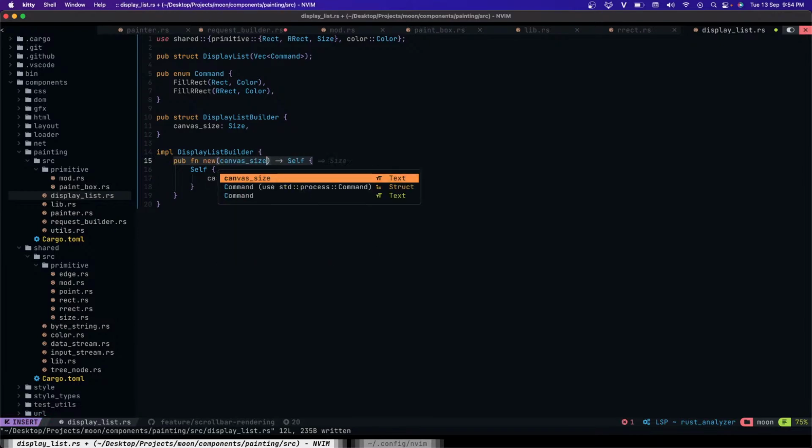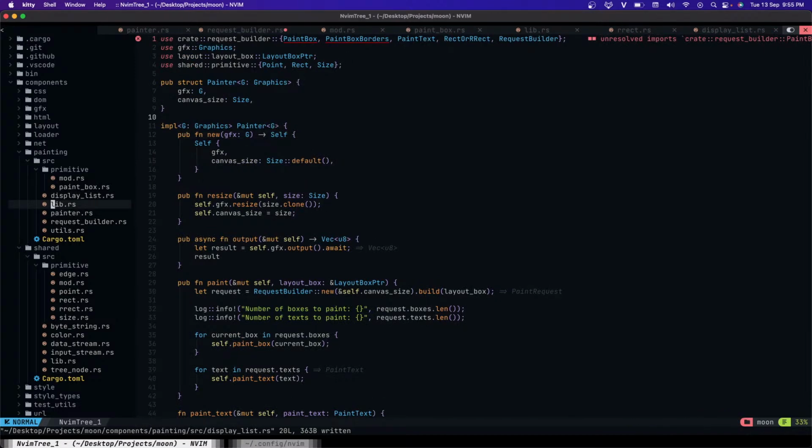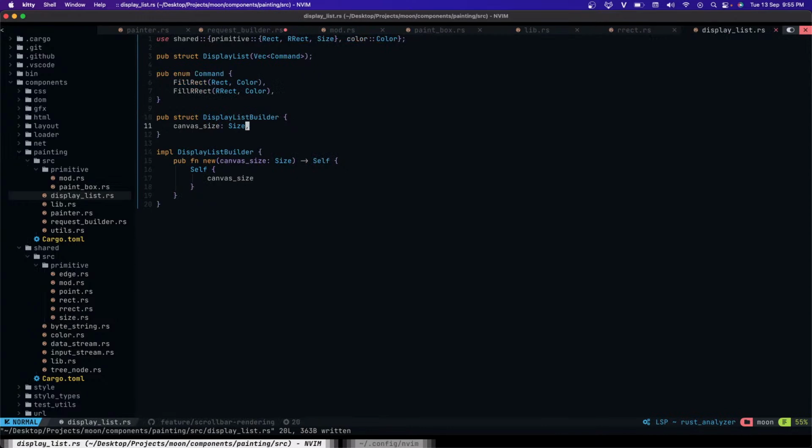We can take the canvas size from outside of this. Hopefully that will work. Well, do we really need the canvas size, or do we need to borrow it? Can we borrow it? Hell yeah, we can. Let's borrow it. Yeah, let's do that. It's easier. You don't have to clone anything. Boom.